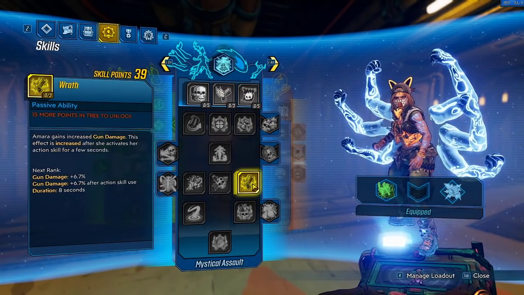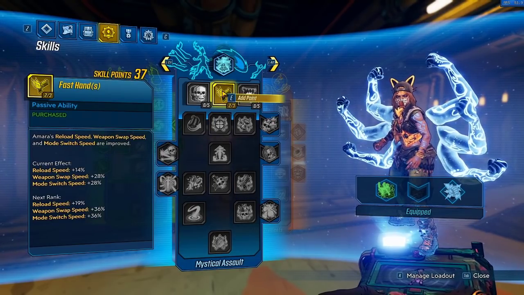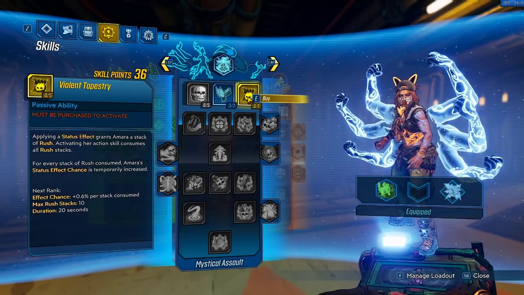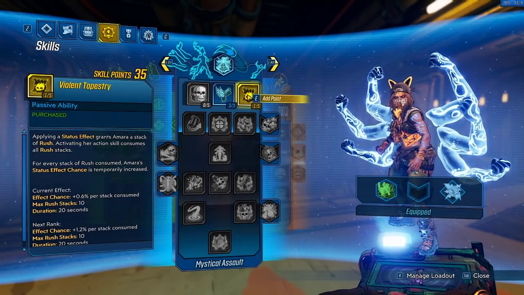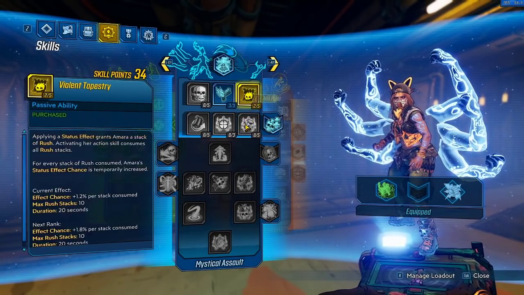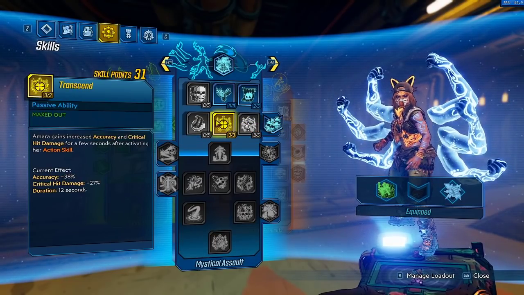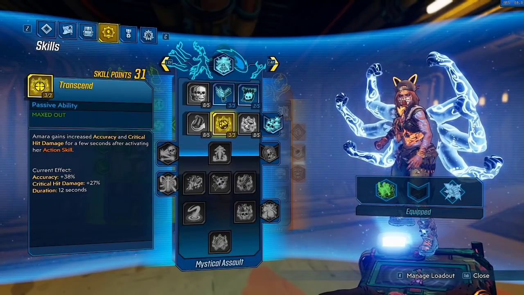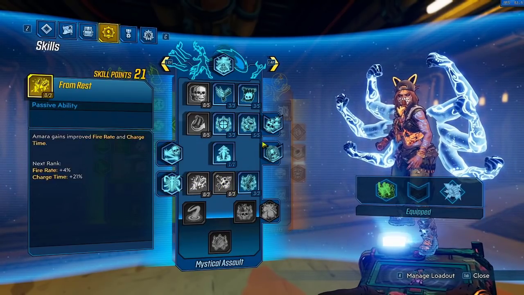The only thing we really want from this is going to be Wrath. We don't really want to pick up a lot of action skill damage, and we're going to be using our guns a lot in this build, so I do recommend you put some points into Violent Tapestry just to move down. Pick up Transcend because we're going to be using regular bullets, and even if you're going to be using Lob and stuff like that, this is still a pretty good skill to have. That's all you need from this tree.